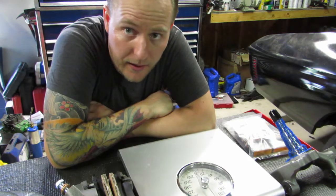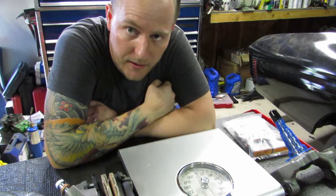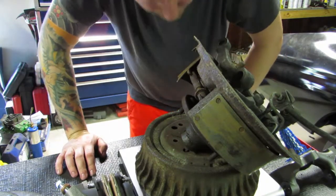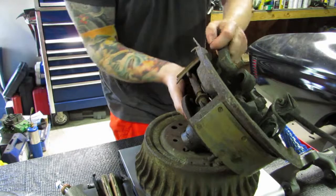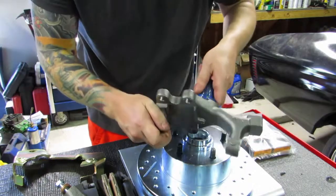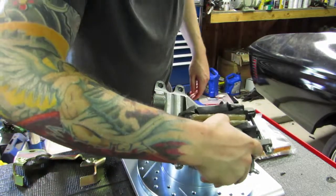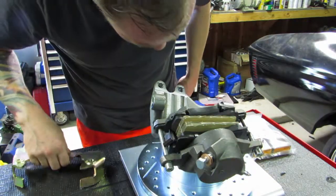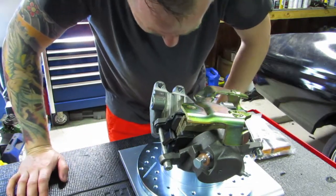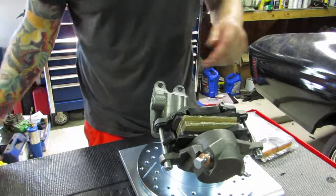If we weigh the drums — the brakes — compared to calipers and rotors, we're going to do that next with the spindle, because the spindle is still attached to those drums. This drum setup weighs 30 pounds even, and it's got the spindle attached. Rotor first: 22 pounds. Spindle: 32 pounds. Caliper: 43 pounds. The bracket brings us to 44 pounds, and that's not counting the bearings — that'd add a pound or so. But you're definitely not saving weight.